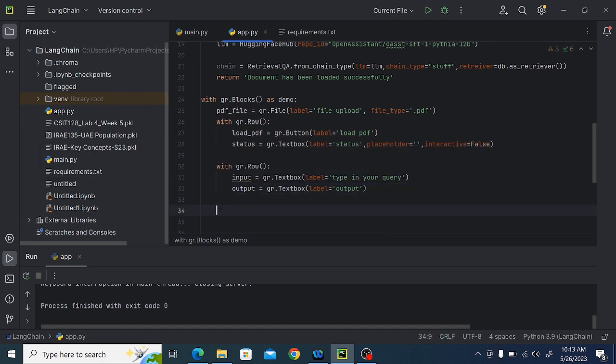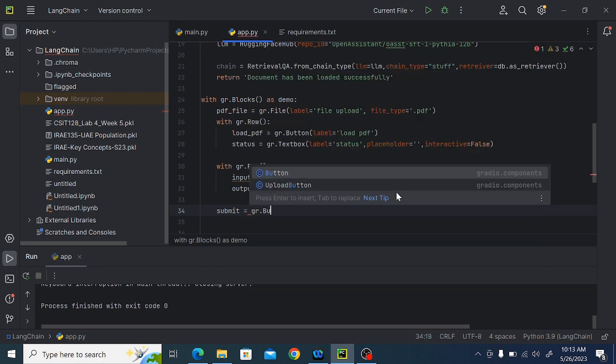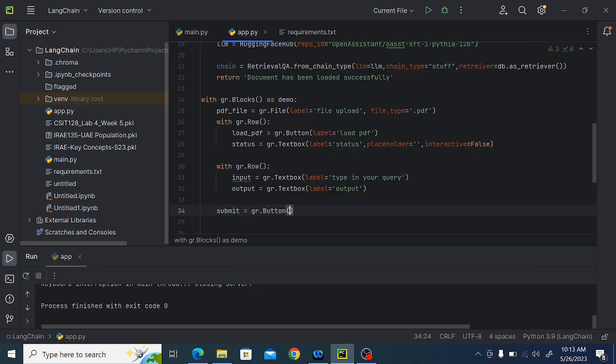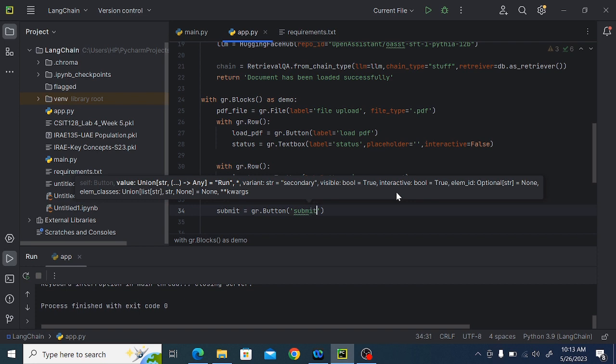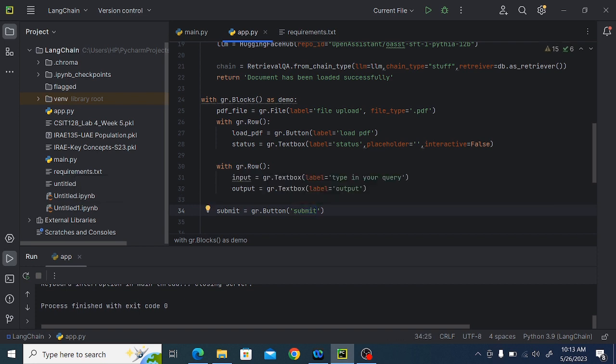And then we need a button so the user can submit their query. So gr.Button, and it's going to have a label which will say "submit." Now we don't actually need to write label equals to specify the label for the button, so we can just remove that from here. Another mistake that we made was this right here. We have a small spelling mistake which is going to cause an error, so I'm just going to change it here. It's supposed to be IE.